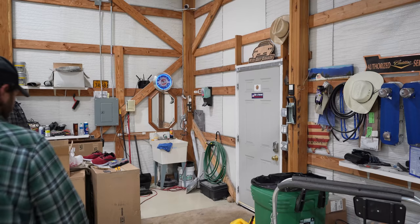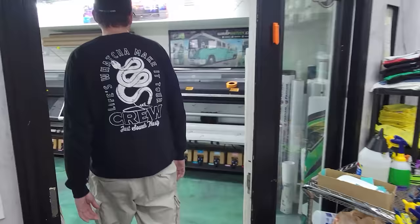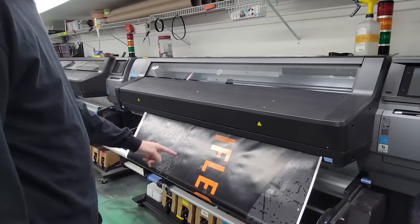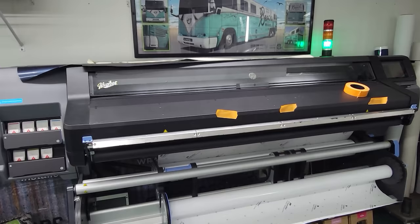Well, let's head into town, get this vinyl wrap put on. Well, I got the car unloaded in the shop here. He's going to show us some of these printers. Whoa, these are huge. Three of these, they're all the same. We're printing a bus here right now. A bus? Yep. That's mainly what we do. Buses and big things, huh? Tour buses and trailers. Wow. A little bit bigger than my desktop Hewlett Packard.